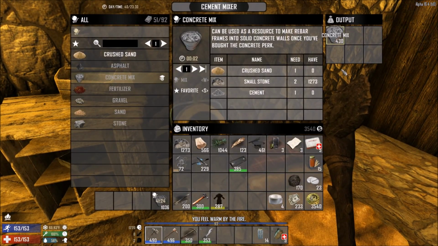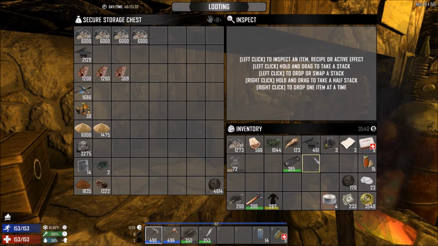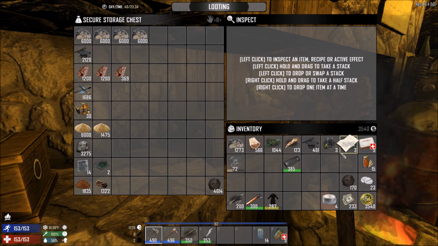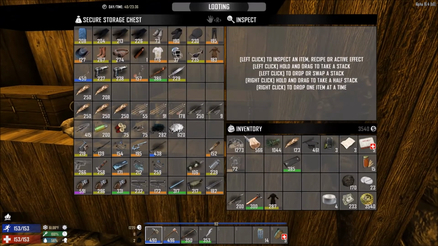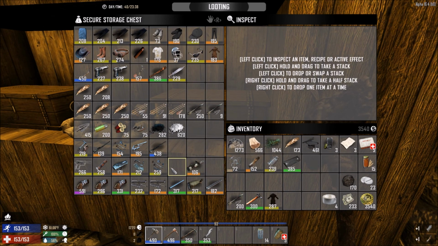We've got 430 concrete there. This is quite a slow grind. It takes quite a long time to grind through, so that's why I wanted to get it on as soon as possible. Rocket launcher parts, do you know what? There we go. They were in my inventory the whole time, and probably 15 people were going, hello, hello. Did you not? No, I didn't.